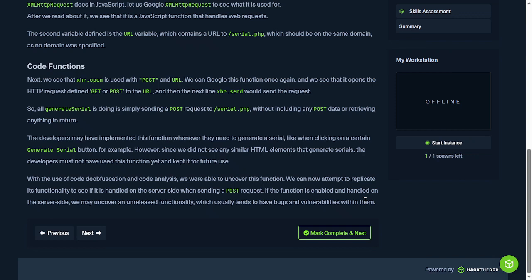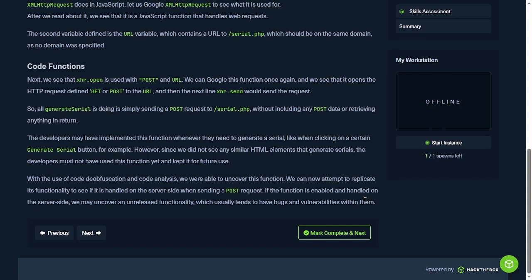Code functions. Next, we see that xhr.open is used with post and URL. We can Google this function once again and see that it opens the HTTP request defined, get or post, to the URL, and then the next line, xhr.send, would send the request.